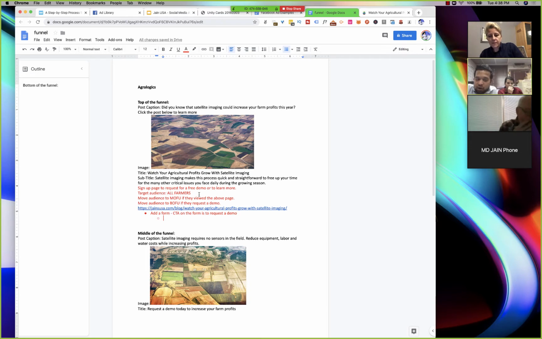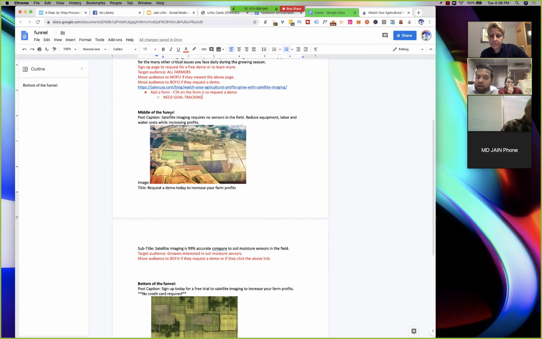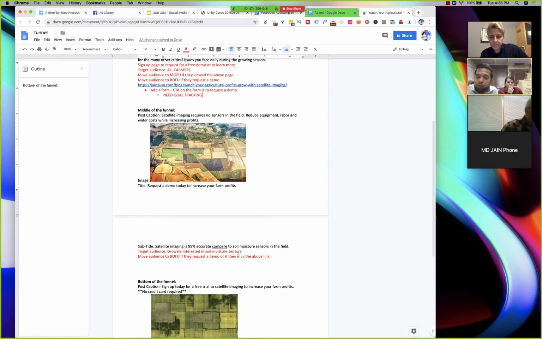If they did not fill out the form, the next part is the middle of the funnel. The next ad. The middle of the funnel has two types of audience. One is the people who read the previous blog, and one is the people who are interested in soil moisture sensors.